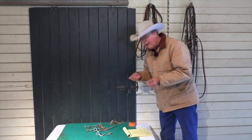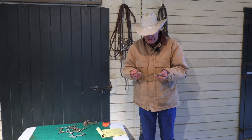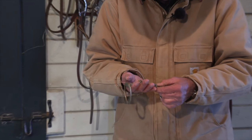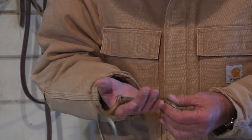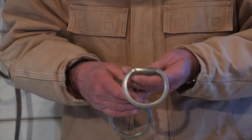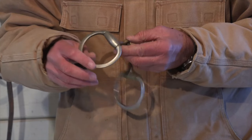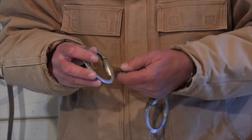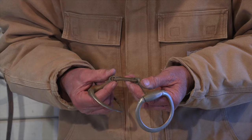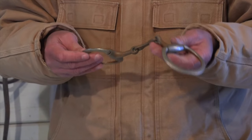Now here is a material you'll rarely see anymore, for good reason, frankly. This is a bit that is pure nickel. And nickel is a very durable metal in that it doesn't really corrode badly. But it's not that strong. It does deform. It can even get kind of bitten to pieces, abraded to pieces. But this bit is older than I am, and I don't want to talk about that. And it's still in good shape.